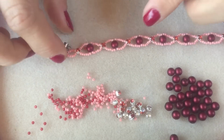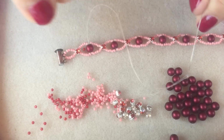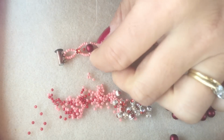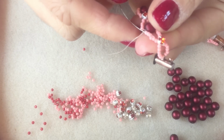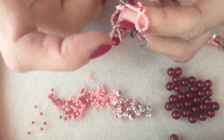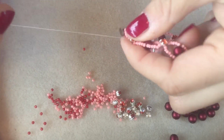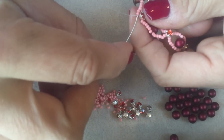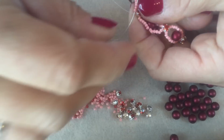And at this stage, what I'm going to do is work all the way back through all of the beads there in my clasp loop, just to add a bit of strength. And you can probably already see that my thread here is getting quite low, so I'm also going to finish off my thread, and I'm going to show you how to do that, and then how to attach some more thread there. So I'm going to go back through all of those beads there and the Montee, and back through the beads in that clasp loop. And this will just add some strength really to the piece.